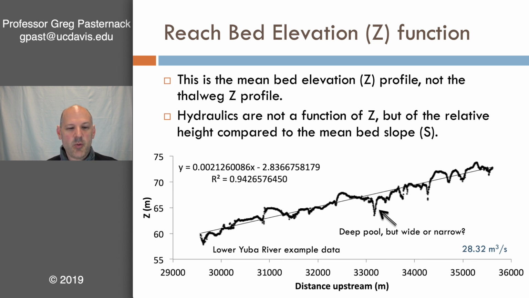Now you can see we're not quite at the crossing point here. Probably the data is just a little cut off. But anyway, it's coming up. It's pretty close. What you don't want to do is start in a pool and end in a riffle crest, because that would bias the function. And of course, you also need to independently geomorphically identify what constitutes a reach, because we don't detrend across reaches.